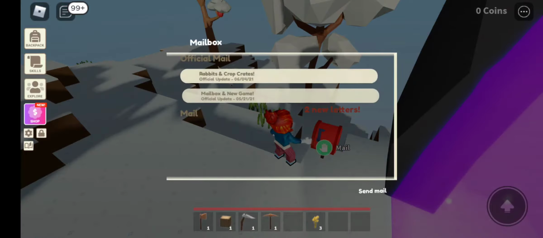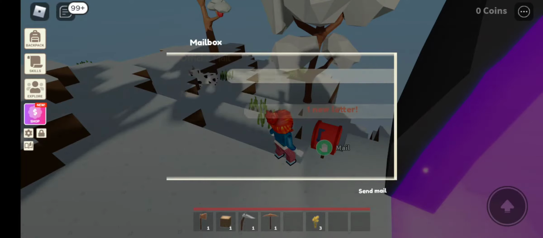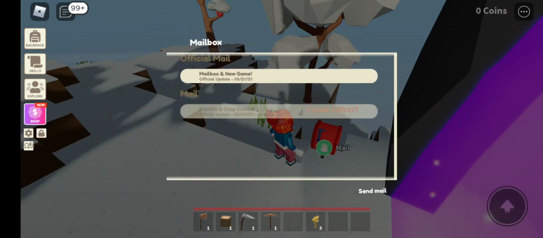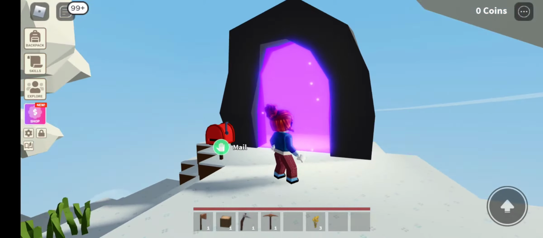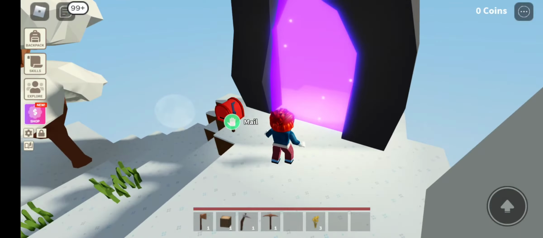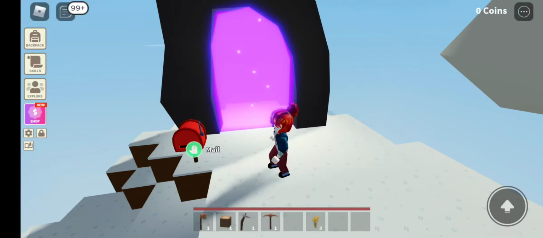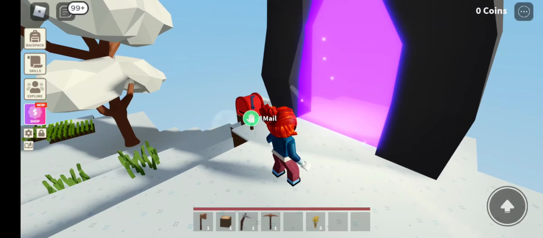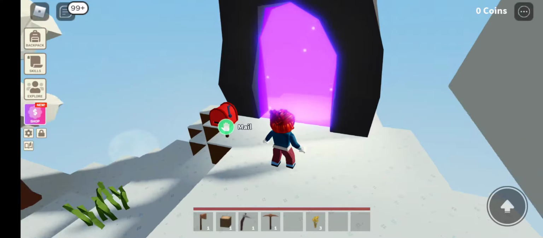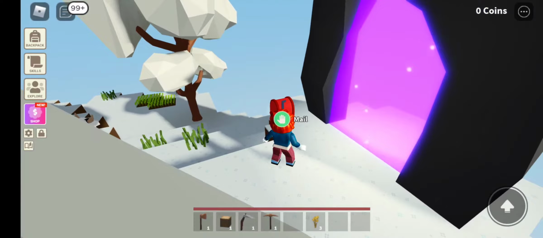Here you have your mail where you can get letters from other people and stuff. I don't really use the mailbox that much. This teleporter right here is where you're going to go to what's called the hub. The hub is where everyone goes for player interaction. You can sell stuff. You can buy new things. It's pretty cool. So without further ado, I am going to go through the portal.